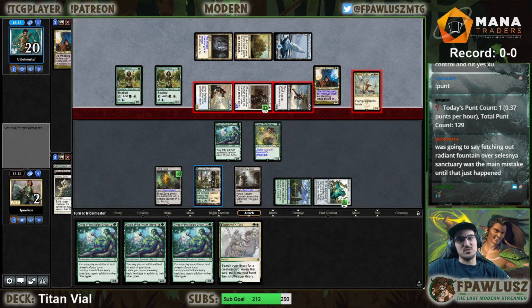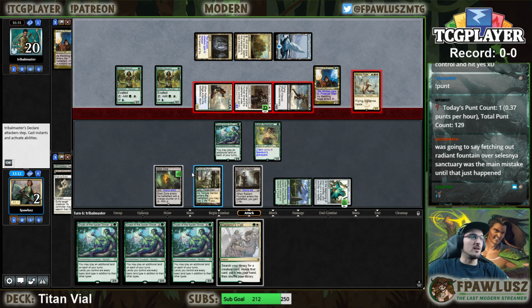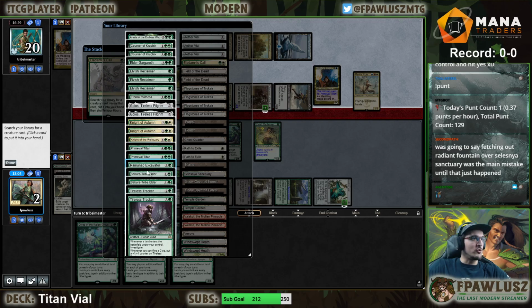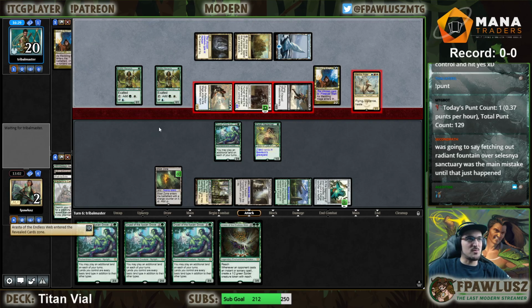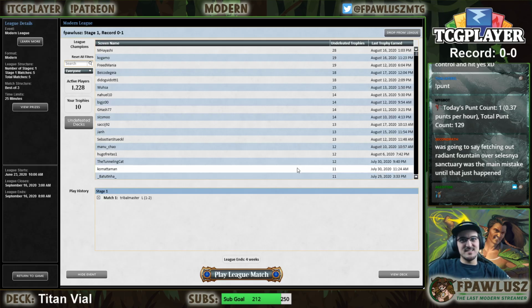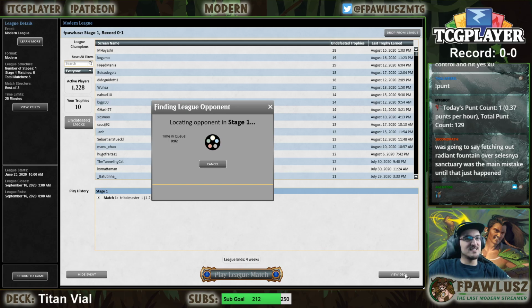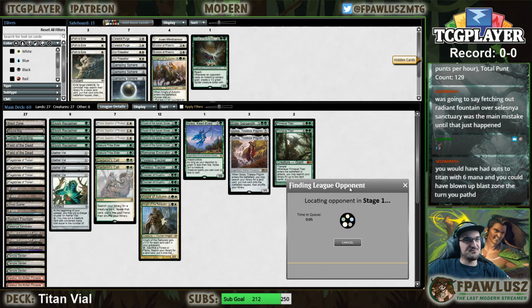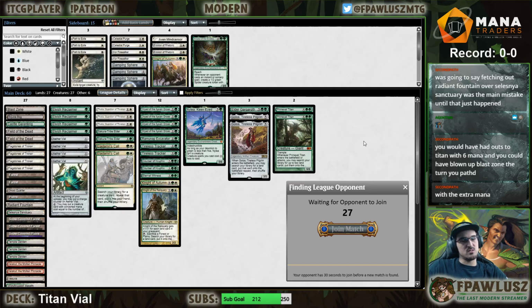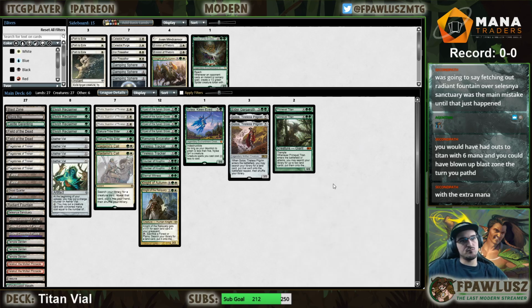Fetching Radiant Fountain over Celestial Sanctuary was the main mistake until that just happened. Well, considering that we are currently at 2, and this Radiant Fountain gained me 2 life, do you really think that fetching Radiant Fountain was a bad play? Radiant Fountain was the only reason why we didn't die earlier. With 6 mana, you could have blown up Blast On and turned your path. The turn I path, my opponent played another Medley Mage naming Primeval Titan, so no. Don't agree.